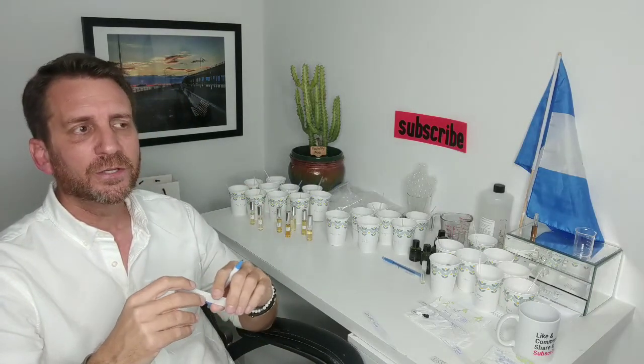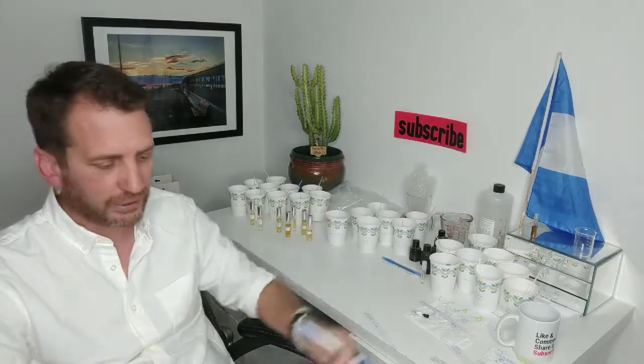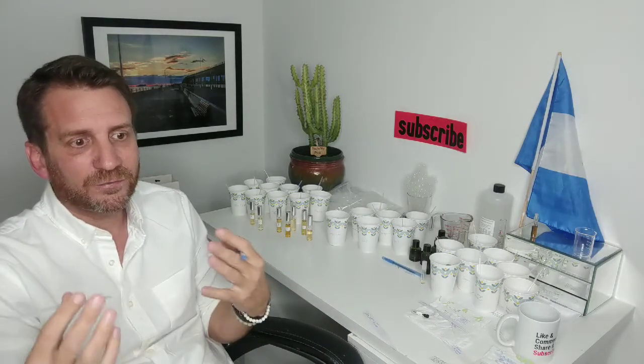I will do a full review of this later to give you my full review as far as the performance and the longevity and all of that. But if you want something that's unique, that's good for warm weather, especially for those of you in cold weather climates, that smells like this, if you like rum and coke, you're going to like this. So that's where I guess I sit on this.